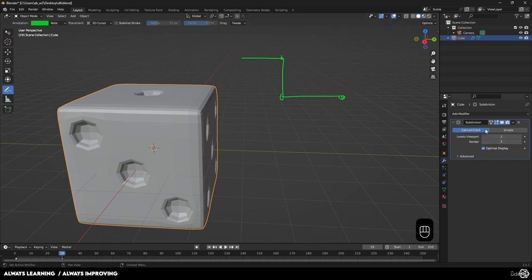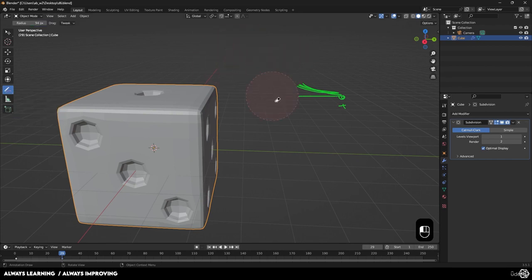Well, when we use the Catmull-Clark subdivision approximation, what happens is the little algorithm finds out the position of the vertices, and it calculates a curve that's going to be created between those vertices. But if we have more vertices over here, it's also going to create a curve that's going to go over here, and then it's going to try to find the average for both of those curves and create the geometry that we want. So it smooths out the geometry by adding more elements and filling these curves that I'm showing you right there.